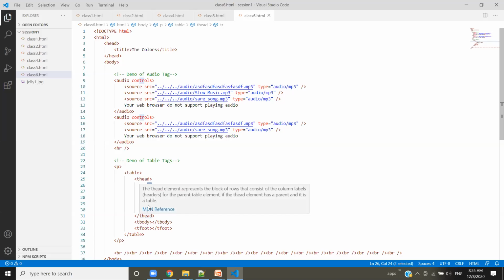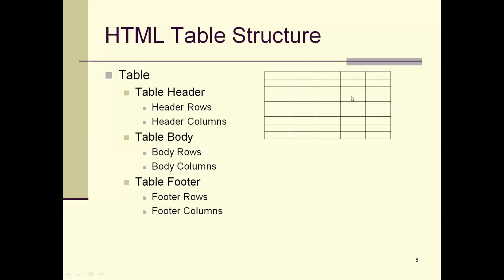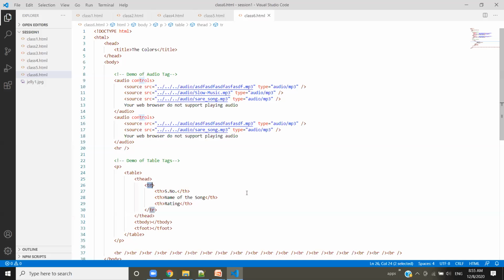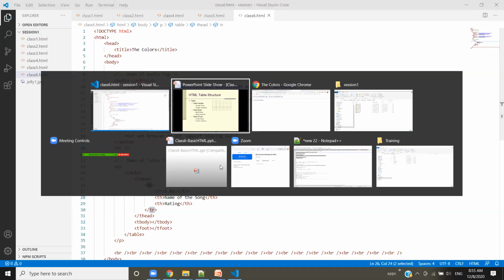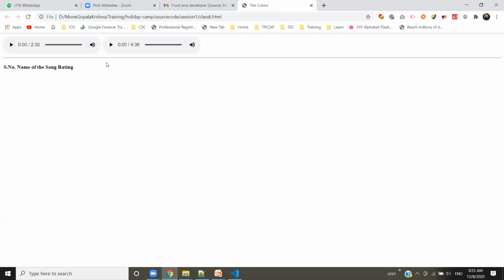Then we need to decide how many columns. We have 5 header columns, but currently for the demo I'm using 3, so 3 th tags, and the behavior looks like this.